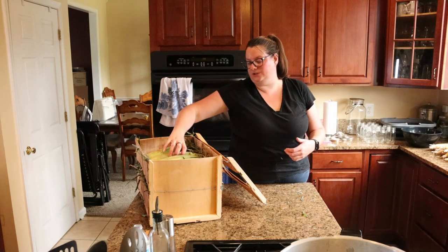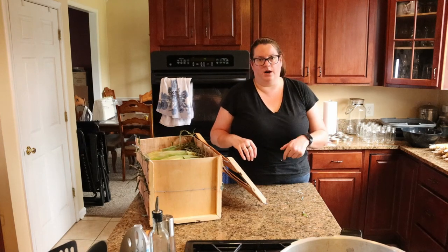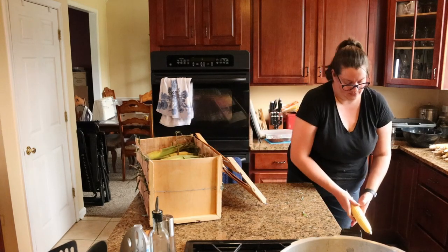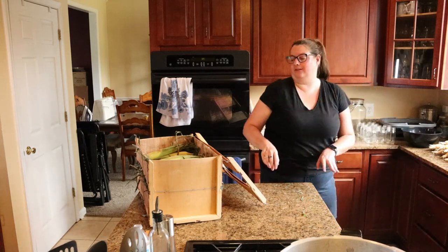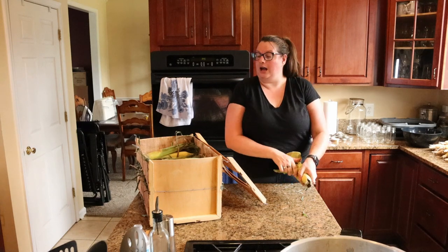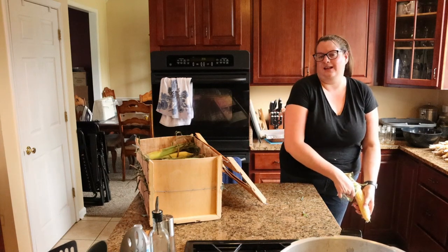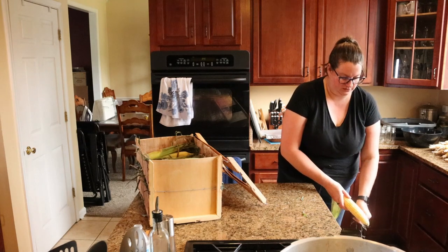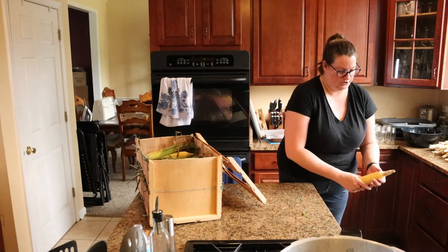So it saves a little bit of time as far as having multiple pots going at the same time. I'm basically just going to take my corn kernels once I've got them off the cob, put them straight in my jars, add boiling water, and put them into the canner. I did successfully grow some corn this year on the patio but not nearly enough to stock up on, so I decided to bite the bullet and buy what I needed. Hopefully next year I plan to do a larger portion of corn in the garden.